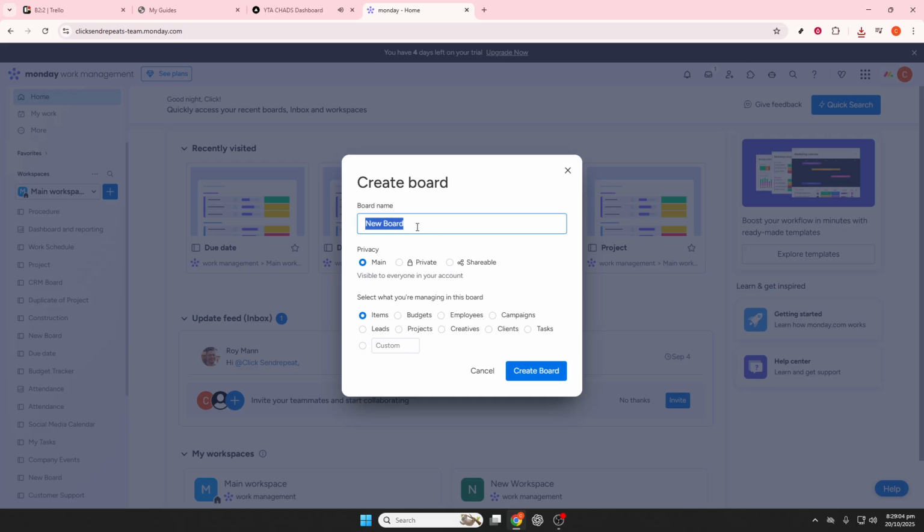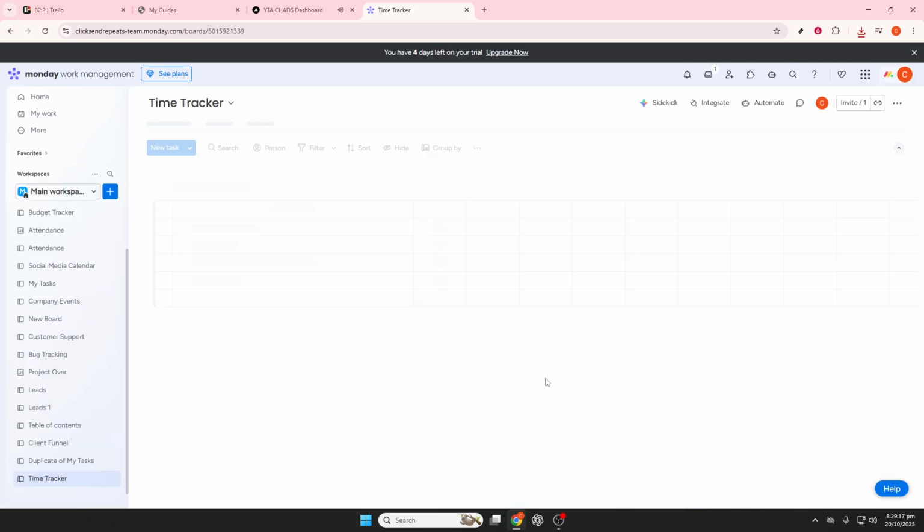With this in place, each item or task on your board can now have its time recorded by any team member involved. Now it's time to actually track those hours. You have two methods: manual tracking or adding time manually. For manual tracking, simply click into the time tracking cell of the specific task you're working on and press play to start the timer. Once you complete your task, click stop. Monday.com will automatically log the time entry for you.